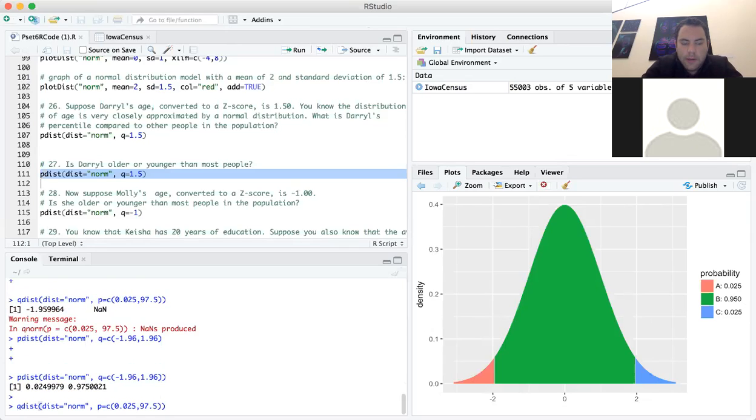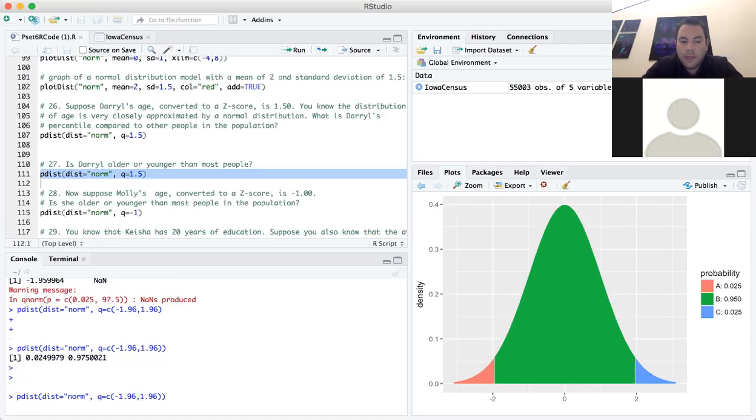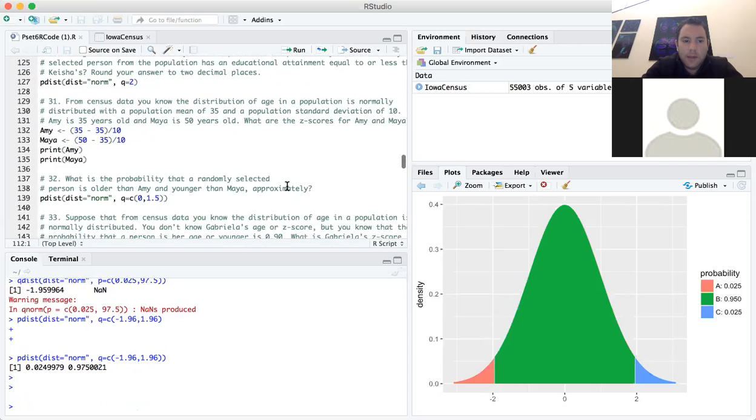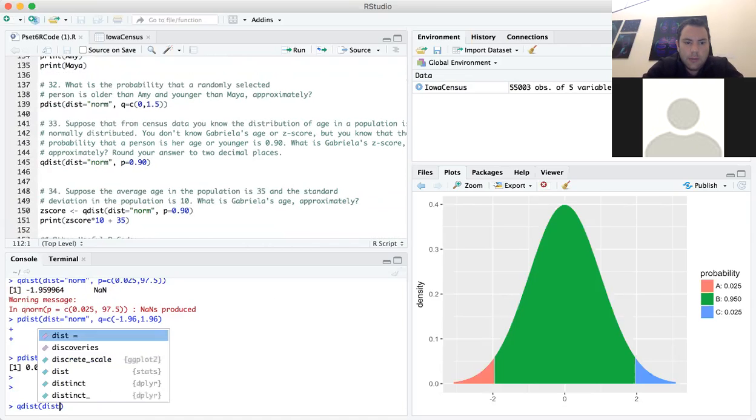So if we were curious about what the given statistics were for an alpha value of 10%, we would have to find the corresponding z statistics. The way we can do that is the inverse command, which is the qdist function. So we could do qdist, distribution equals normal.